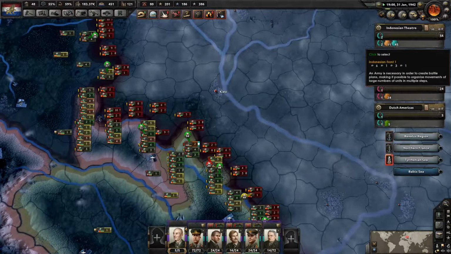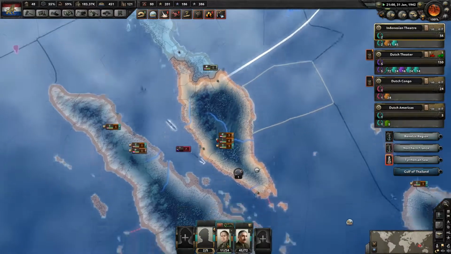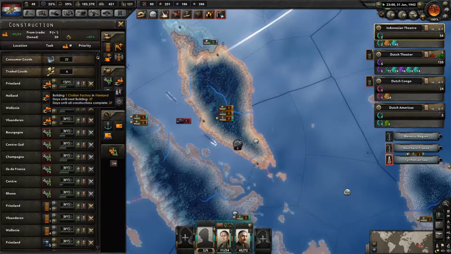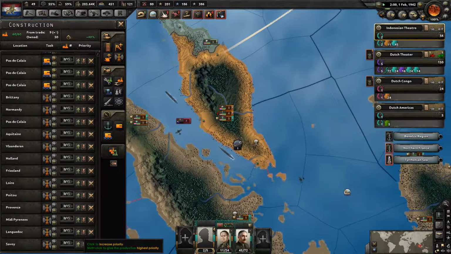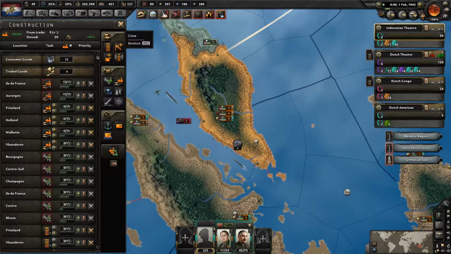What's happening here with these guys? Have I got now a bit more intel that's coming through? I would hope so. Let's have a look at our construction as well. Are these building new ones? Yeah, they're building new factories. I do want to get these two up and running again quickly. Makes it possible for me to get those other factories built quicker.